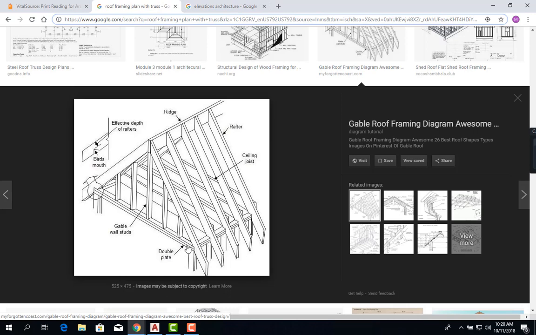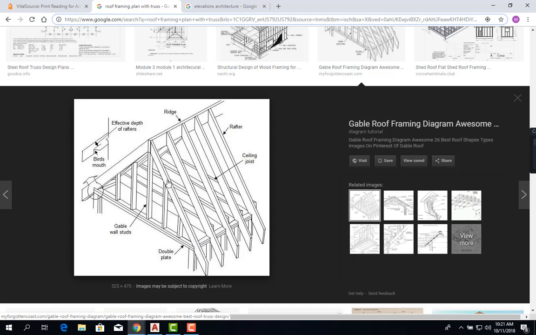Now, like I showed you on the other image, some areas of the house might be at one certain height, and some other areas of the house might have a different height. But when it talks about plate height, this is what it's talking about. So these are the walls. These are your studs, right? And then on top you have two 2x4s or 2x6s, depending on what you're doing. And that's going to be your plate height. Now this is where the roof members rest.